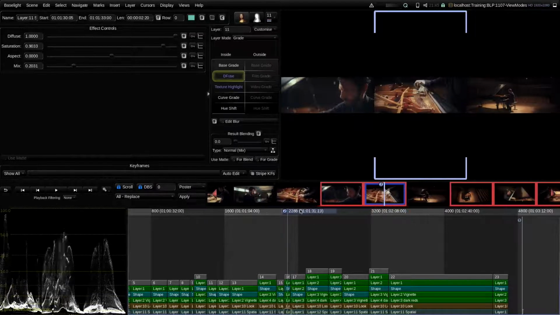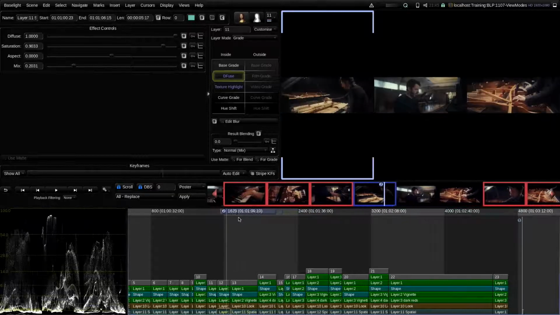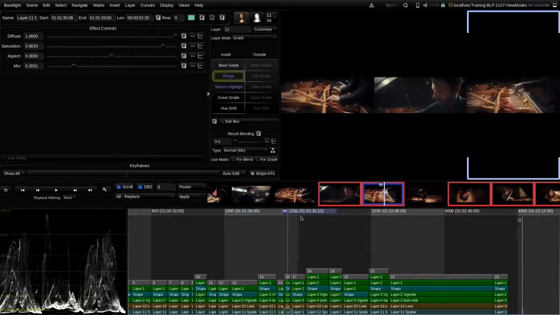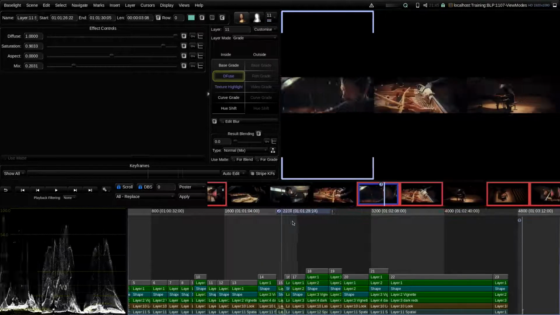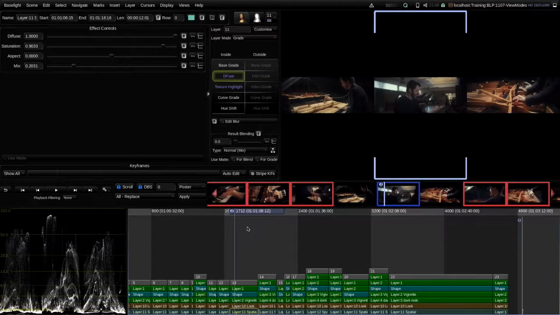So now if I pull back my cursor, you can see that the layout tries to stay more static so that not on every cut the whole layout changes. But of course, after every second cut, there's a change necessary in this mode. But just remember that there are some layouts where the cursor is not always centered. And in the next mode, we will see how this can make sense.